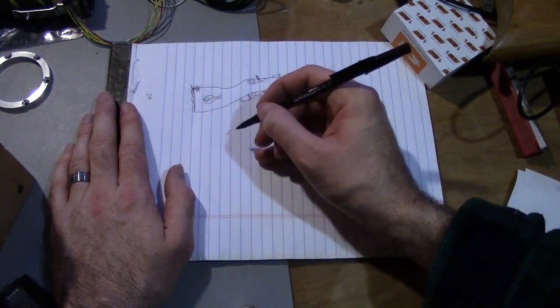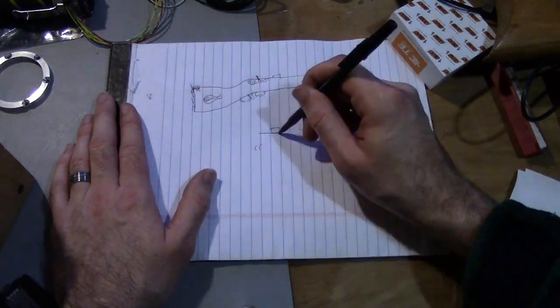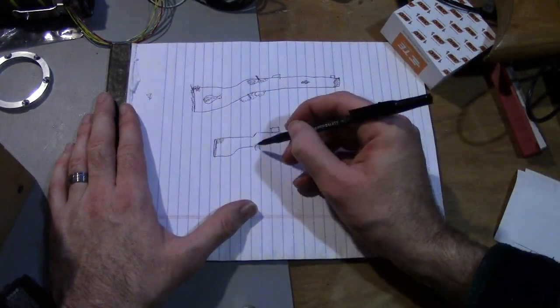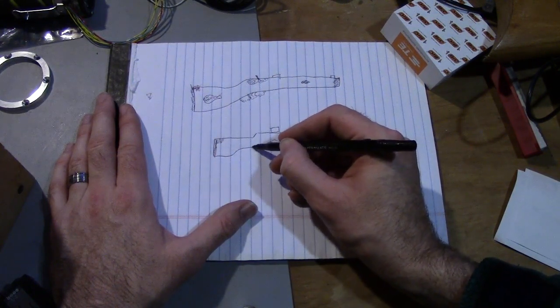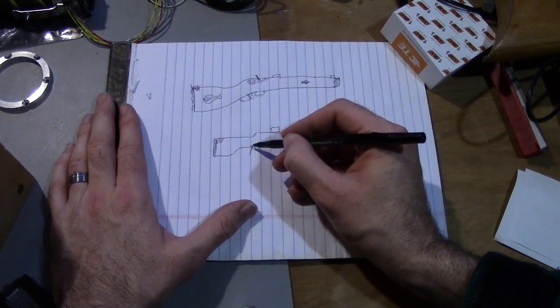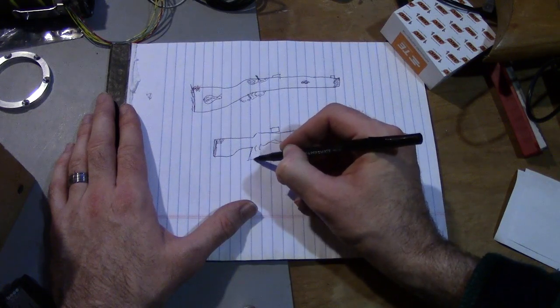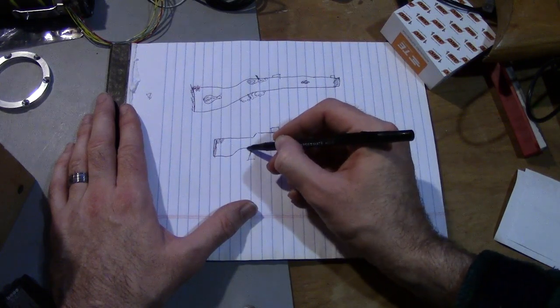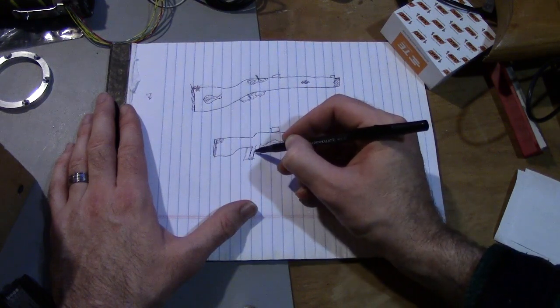So, first concept is... Second option could include a pistol grip of some variety about here.